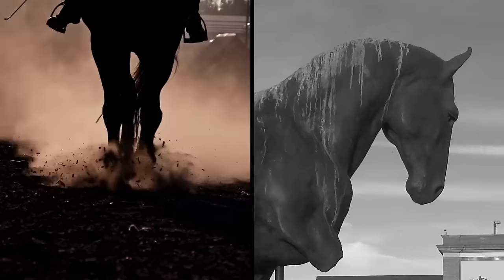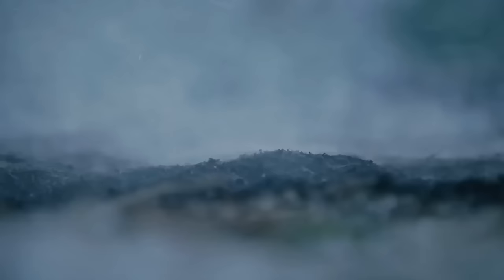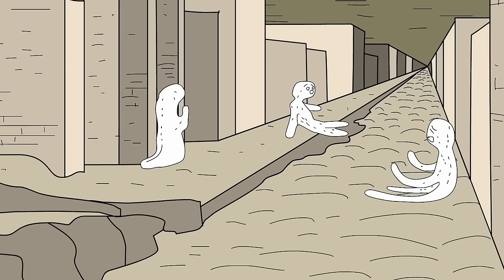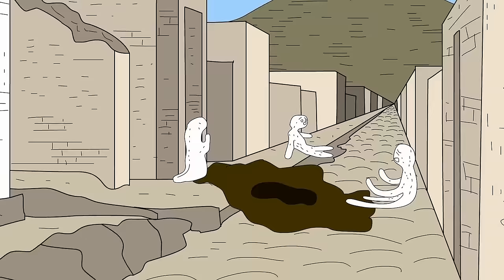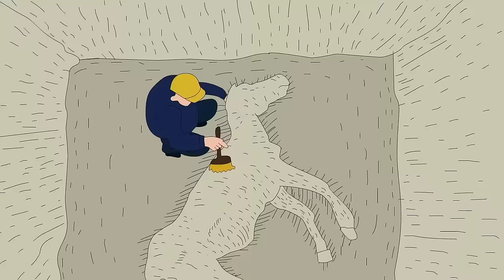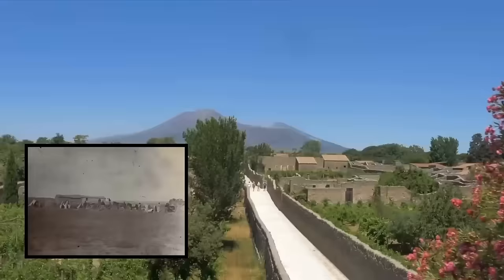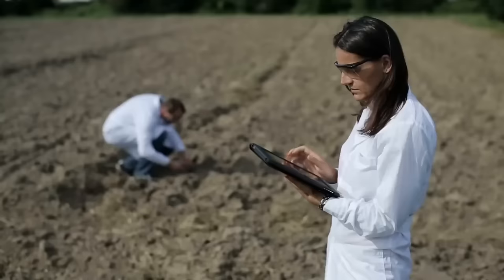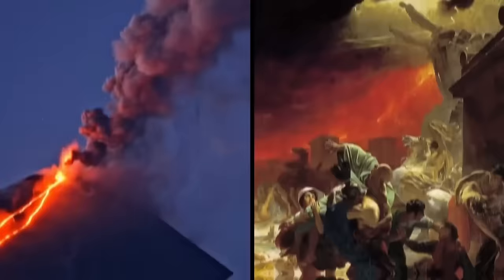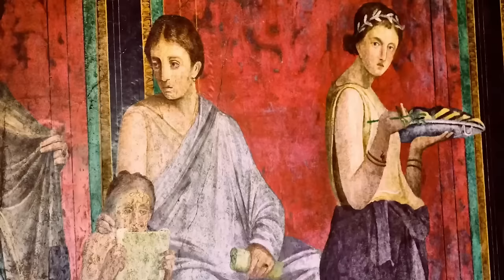Secret Tunnel Under Pompeii. Archaeologists found the remains of an ancient military horse entombed like a statue in Pompeii, buried and solidified in volcanic ash. Even more incredible, the discovery was made by authorities who had been alerted to illegal excavations. Tomb raiders had been trying to pillage Pompeii and steal artifacts — they had dug a tunnel to get into the archaeological park. When authorities realized what was happening, they journeyed into the secret tunnel and followed it to a stable north of Pompeii, where they found the fossilized remains of a rich family's horse. What makes the villa so unique is that despite being covered in volcanic ash, it was occupied again some years after the eruption — the first sign archaeologists have that people returned to Pompeii and continued to live and farm.